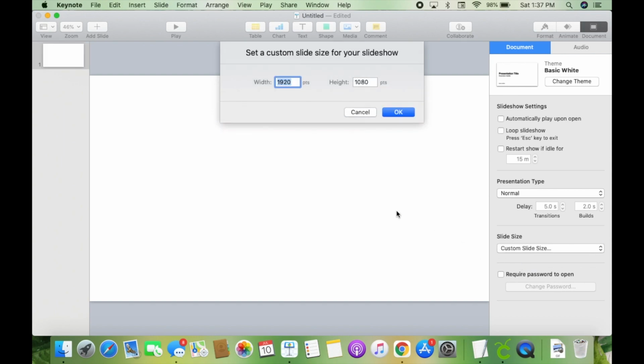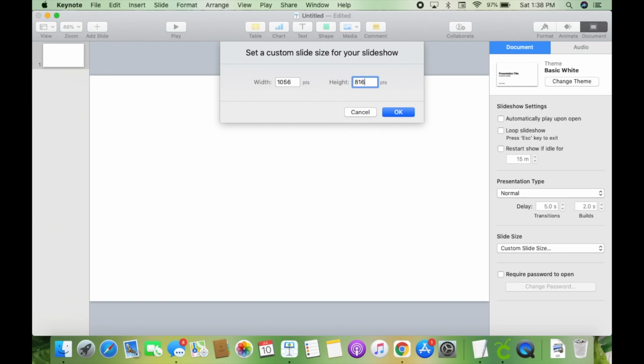Now, I'm not sure if you can change this because I am fairly new to Keynote. I want it to be the size of a sheet of paper, which is 8.5x11. But if you notice here, the width is in points and not necessarily in inches. So I spoke with my hubby about that, and we went to Google and typed in inches to pixels. Again, you guys are going to see me do that later on. I typed in inches to pixels and it gave me the correct size. I already know this size by heart because I want it as a sheet of paper. I want my width to be 1056 and my height to be 816. I'm going to show you how I came up with those numbers in just a moment.